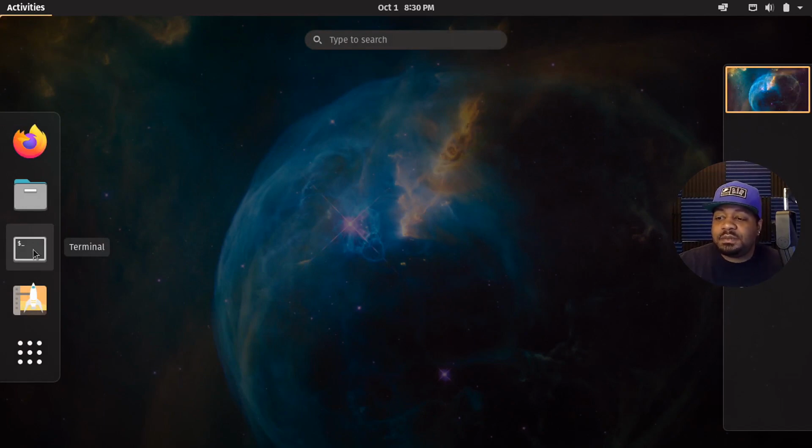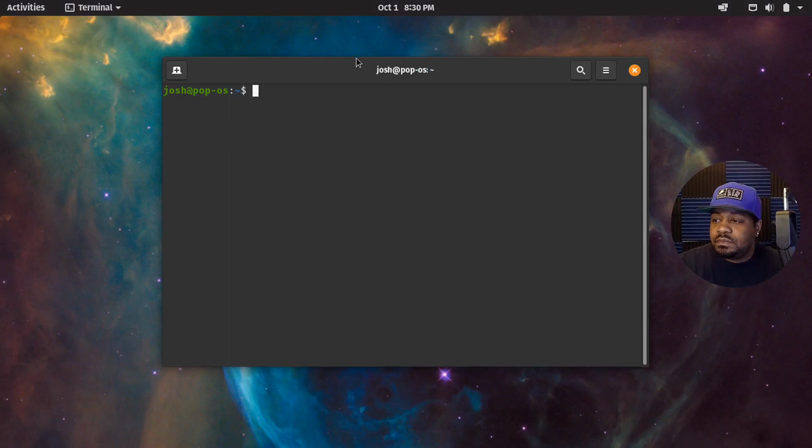So let's open up the terminal. One thing about the Tmux application, you want to understand that you have to learn the command line in order to actually master one of these utilities, because the command is written to be run in the terminal. It's no GUI, it's no anything. So that's why I'm going to show you how to install it in the terminal, as well as use it in the terminal. So first thing, let me show you how to install it.